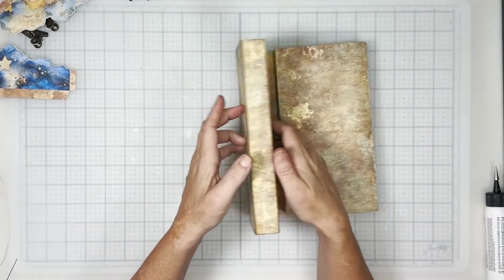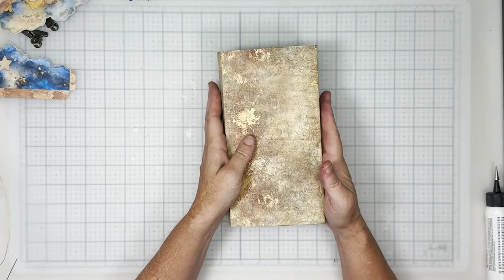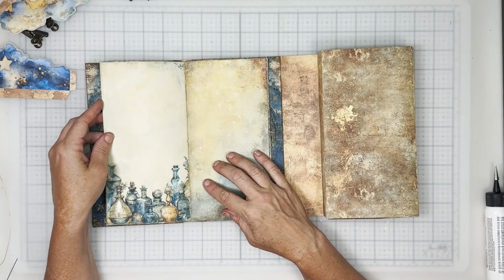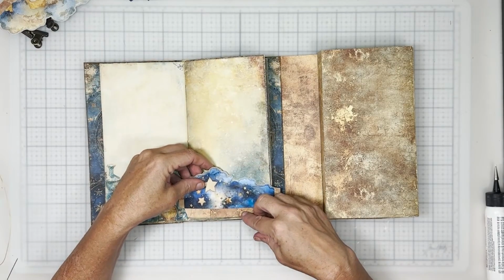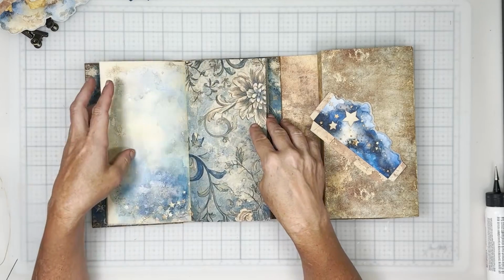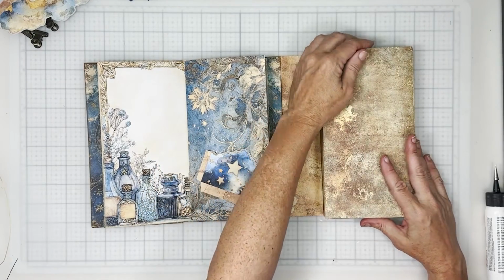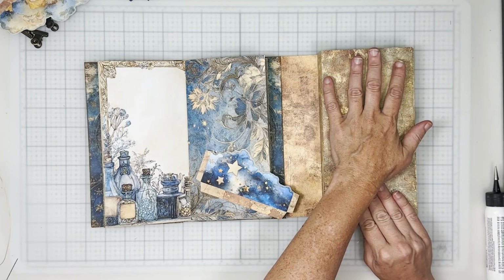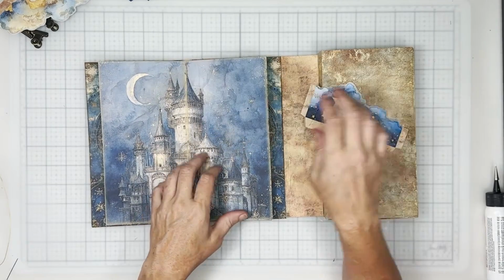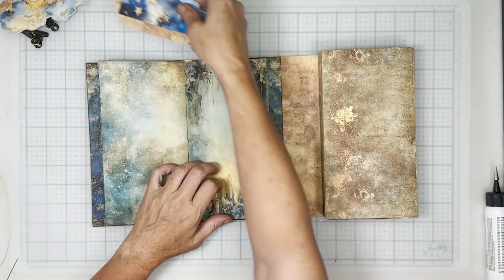So that should help give some heft to this side of the journal, because it was very floppy with just the box over here and then without the journal. So this gives our journal a little bit more heft. And now you guys can start thinking about where you want to put your pockets, things like that. And then next week we are going to work on decorating the outside of this box, as well as some of the things that are going to go inside of this box. And then the week after that, we're going to put in our pockets and stuff. So this week, that pretty much brings us to a close for this one.